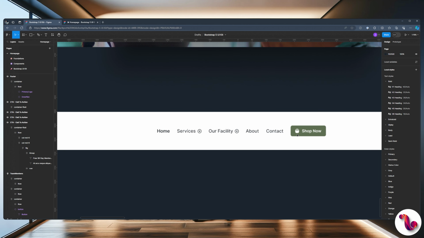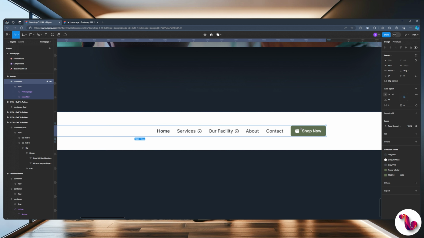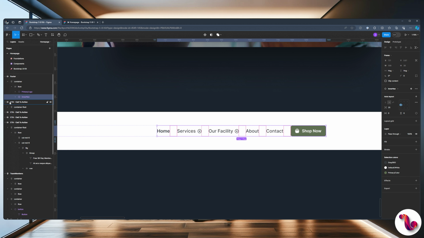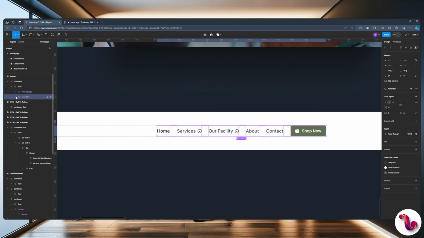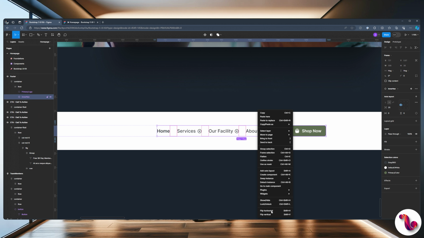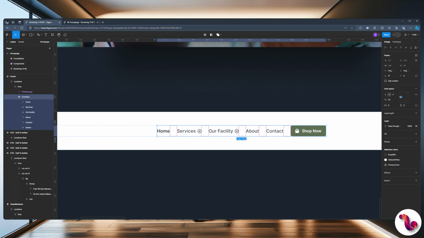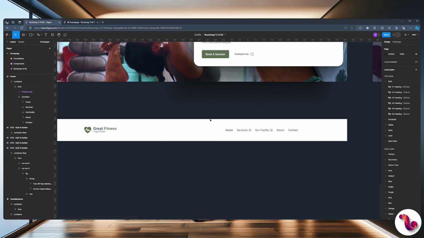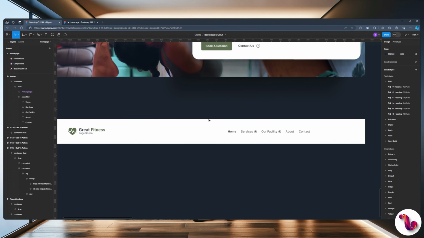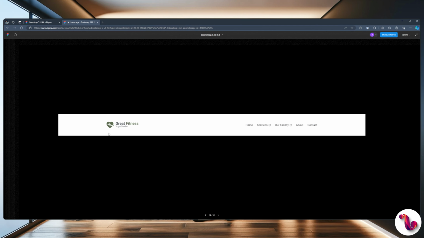Now, because this is a footer, we're most likely not going to have this call to action button, because if we have it, it's also going to show duplication, which can annoy certain people. So I'm just going to go ahead, not delete the whole thing. One thing we have to do here is detach instance, and the reason for that is because we are modifying the actual inner contents. So I'm just going to delete that button. And we now have a basic looking footer. So when we look at the quick preview, that looks pretty good.